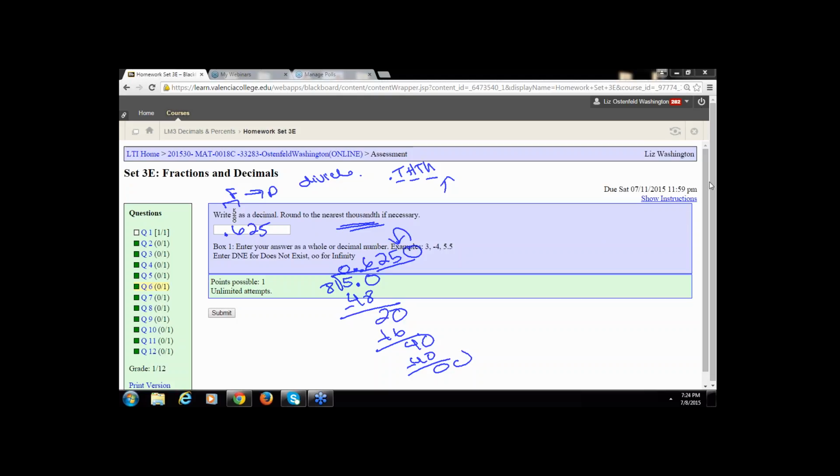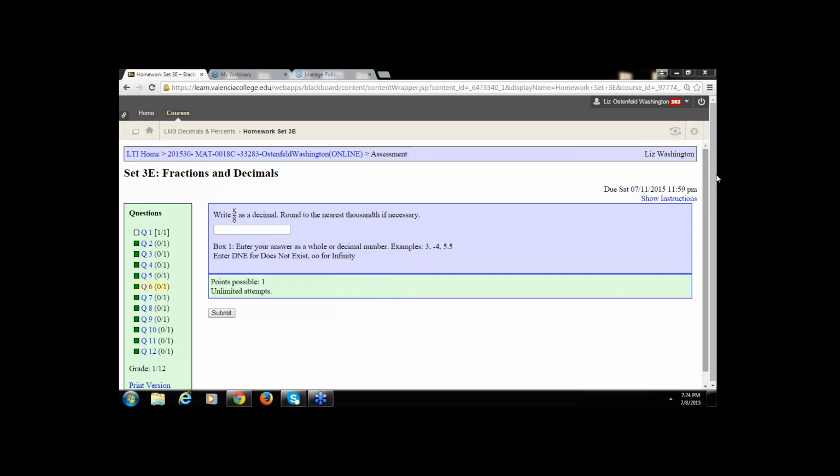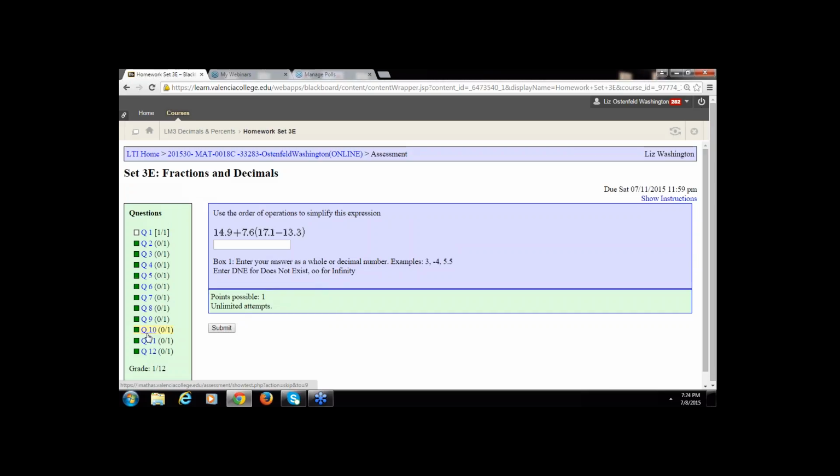Okay, I'm going to go ahead and go down to the bottom to see what kind of problems they have there. Here's just the order of operations with decimals. I'll go ahead and do one since I haven't actually done any decimals yet. Order of operations, we're going to go ahead and do parentheses first. When it comes to adding and subtracting decimals, you have to make sure you line your decimals up properly. And you're going to have to borrow in this case.